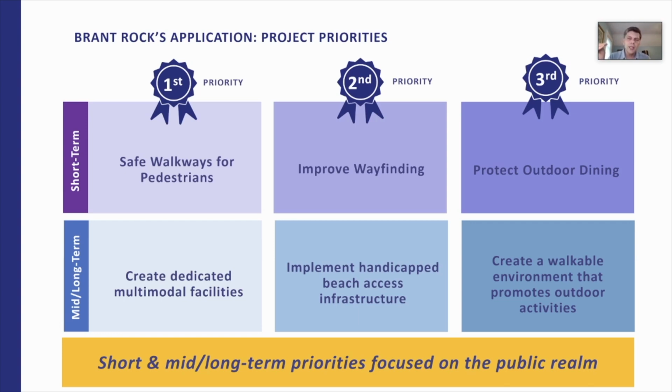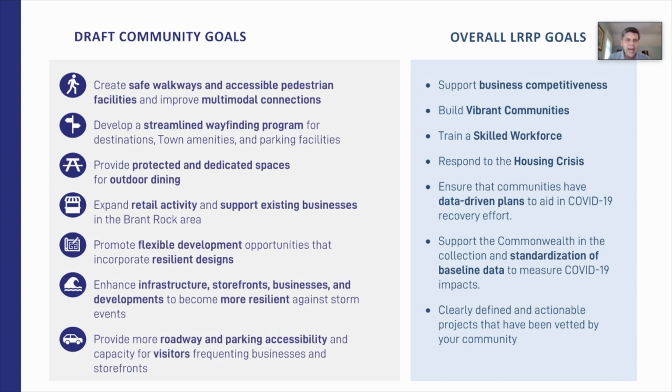So the next slide summarizes the draft goals that we've put together. These are not finalized, and these may be adjusted, but you'll have an opportunity to go through these in detail at the end of the presentation. Suffice it to say, the first 3 goals reflect directly what was in that application, but other goals include those associated with directly supporting businesses, helping Brant Rock deal with stormwater, both at the private business level as well as the broader public infrastructure level, because obviously coastal flooding is a huge part of the story in Brant Rock.